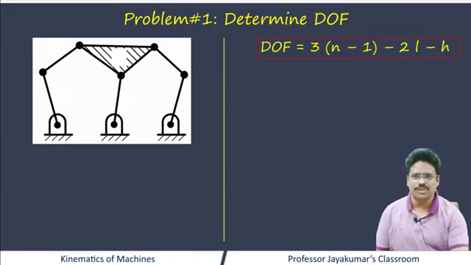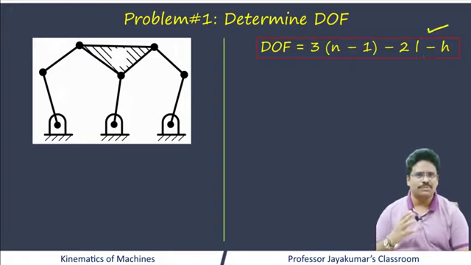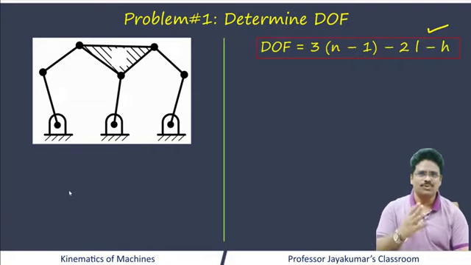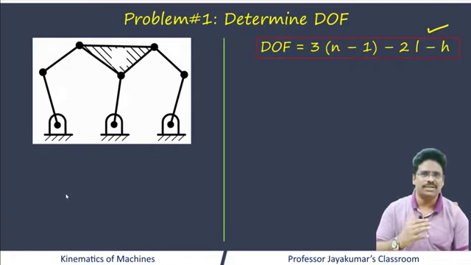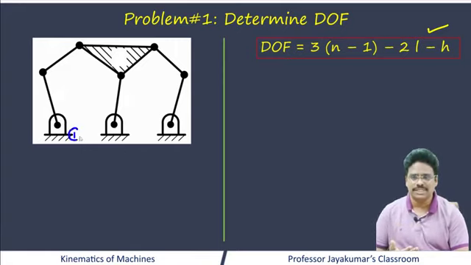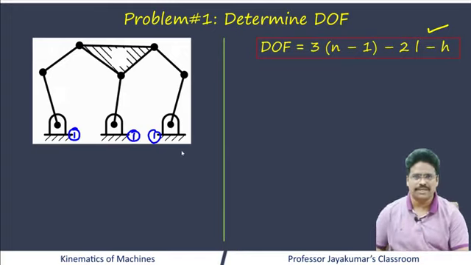We know that we are going to use Kutzbach criterion for all problems. Before solving the problem, first we have to know the number of links that the mechanism has. So let us name them. The thumb rule is to start the numbering from the fixed link. Here, the fixed link is indicated in 3 places. All of them should be numbered 1. They are not different links. All fixed links should be numbered 1. Now we can call this link 2, link 3.